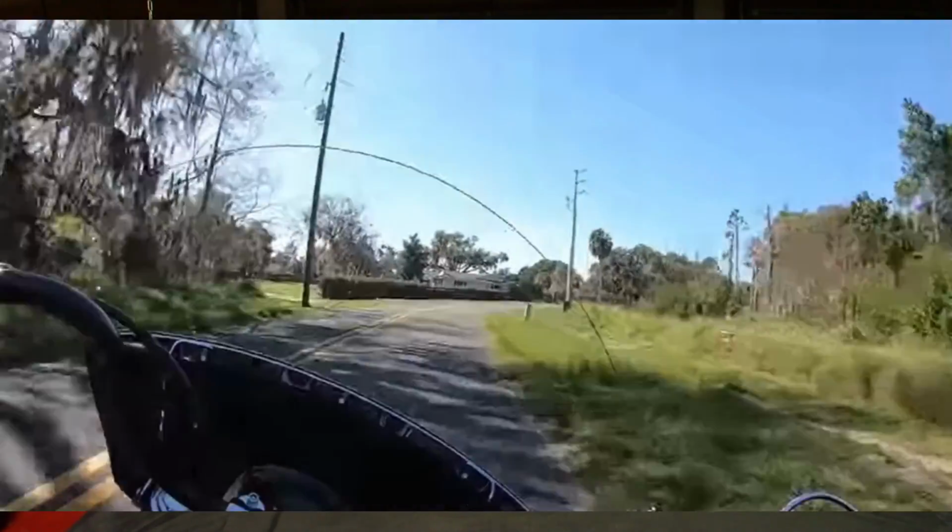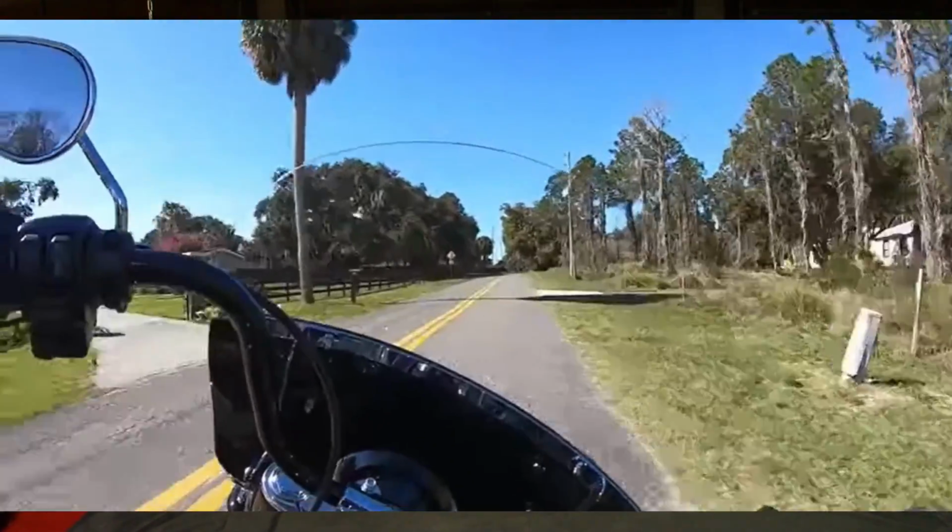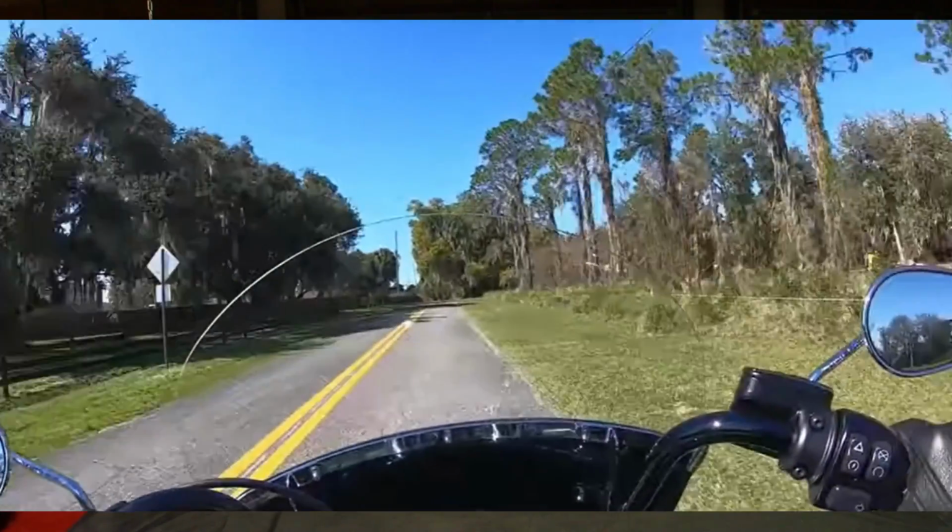Now, a lot of people don't realize this, if you get the police version of the Road King, it's about the same price, $20,000. That's if a dealer is willing to sell it to you at that price. They can charge whatever they want, but it comes with the 114 motor. It comes standard with the RDRS system and, of course, ABS. So that is really the best buy of the bikes I've mentioned so far. The Heritage, the Road King Standard, the Road King Police bike is the better buy.